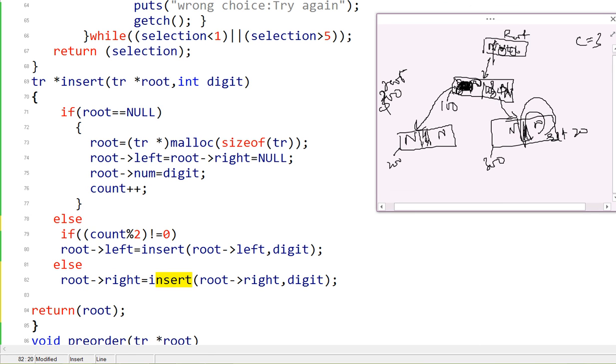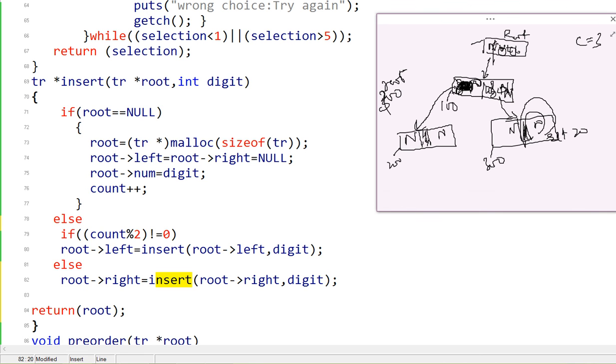And after this you are done, you go back one turn more, because now it has to go back to where it was. So it was here, root arrow right, and after that this statement was left out, so return root, return this address back. Now again you put in, say for example, another element. Now this time around we got 3 nodes. You call the insert function again, sending this root and the digit, some digit, whatever it is. If root null, no, root is not null.